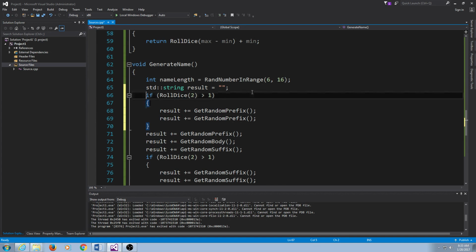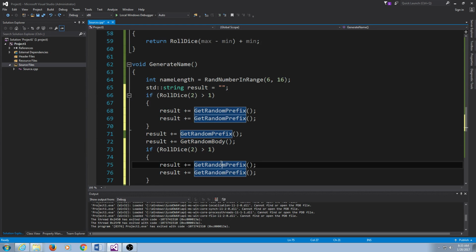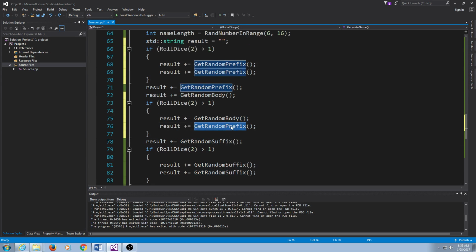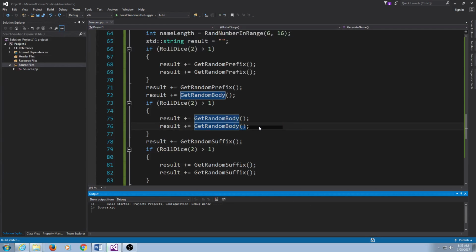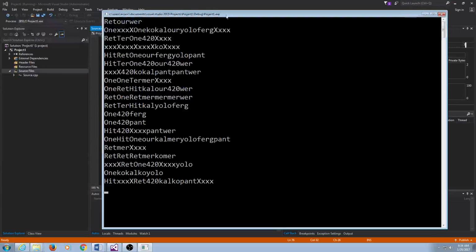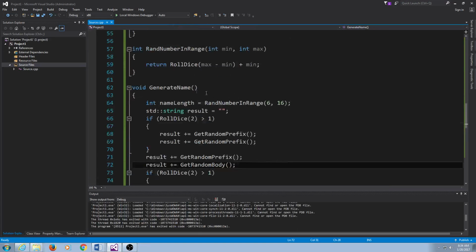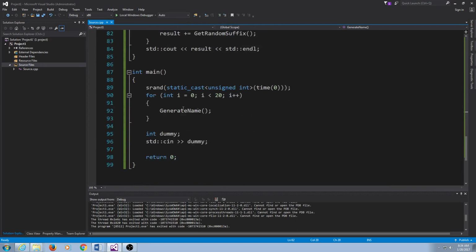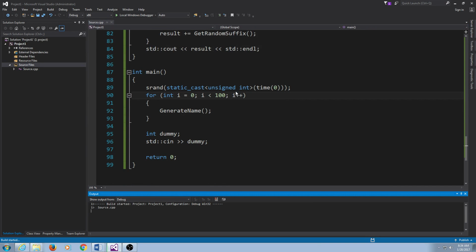I tend to favor making things functions more than not, because you tend to get a lot more use out of something like this if you make them functions. By just reusing the function you get kind of funny things. But that's without me changing any code. I just call it a different number of times, right? It's very powerful. And what's nice is that I can generate as many names as I want to, right? I can generate 100 names because it's all in a function.